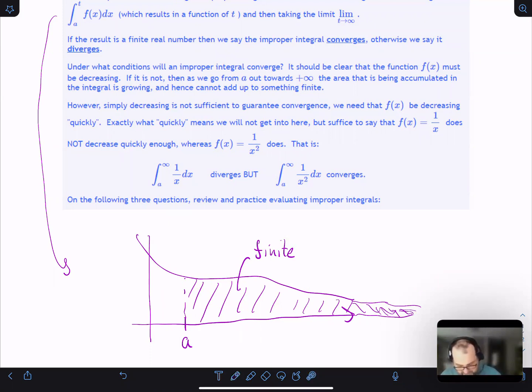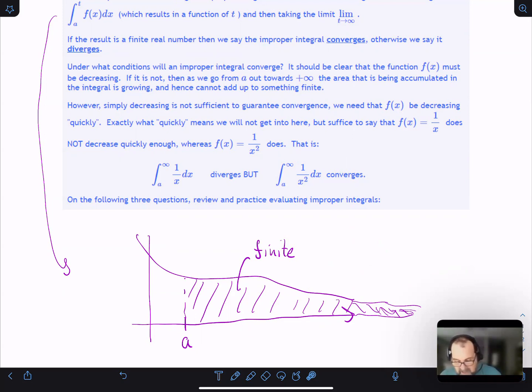We can look at a couple of basic examples. You can try these out for yourselves. It turns out that if you do this one here, the improper integral from A to infinity of 1 over x is certainly asymptotic with the x-axis and decreases from some point onwards, but it doesn't do so fast enough. This still diverges. If, on the other hand, you look at this improper integral, the integral from A to infinity of 1 over x squared, this is also asymptotic and looks similar, but this one comes down faster than the other, and hence this one does come down fast enough and indeed converges. So you can try these out and see that this is the case.